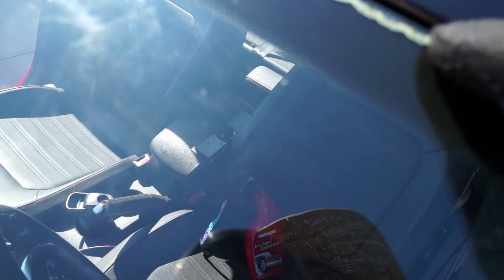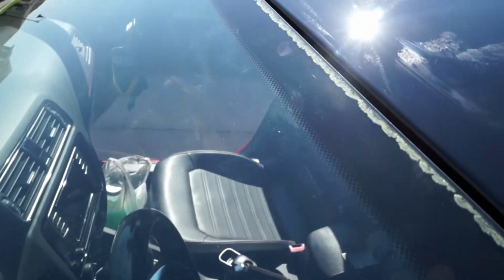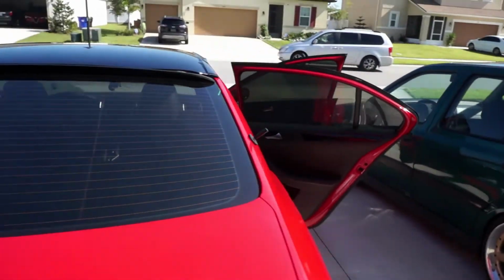I don't like this glue. I never noticed it before. There's like a glue line all the way across the top. That looks stupid. I think I'm probably going to do a black vinyl strip or something to cover that. I just noticed that and I hate it. It looks crazy. But I'm going to continue on with the other side and then the back, and then we'll be done. I can't leave the camera out in the sun because obviously it'll get too hot.